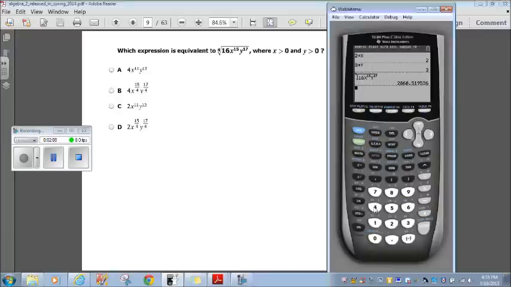So let me try the first one. 4x to the 11th, alpha 1 for y to the 13th. Okay, that's an entirely different decimal number. That's not it. Just to save time, I'm going to go to the one we're saying D is the answer, but let me show you. 2x up to the 15 divided by 4. Alpha 1 for y, carry it up to the 17 divided by 4. And we see the decimal matches.